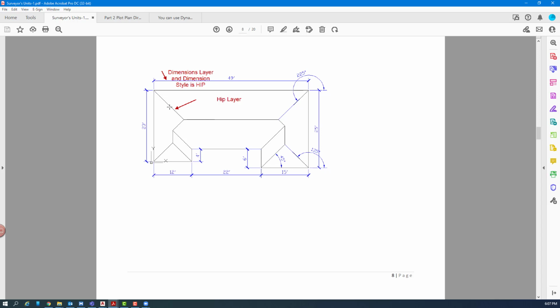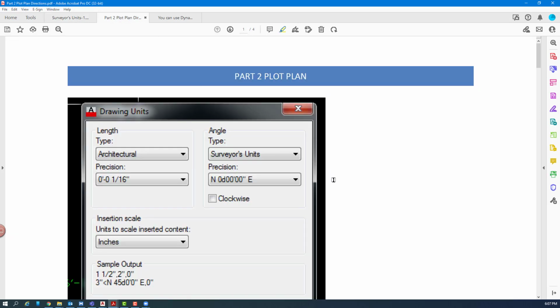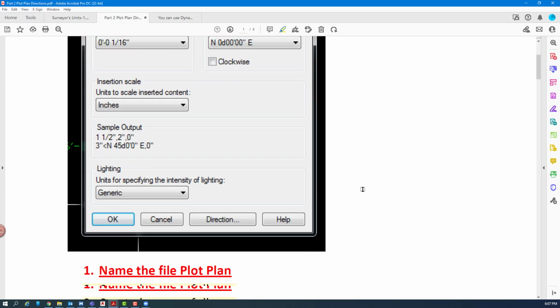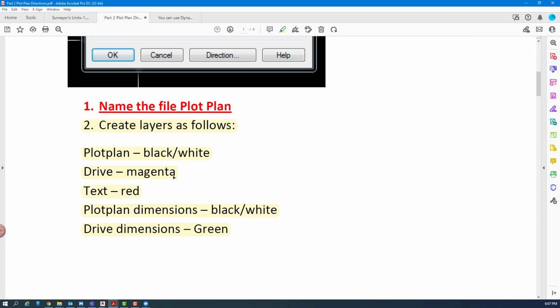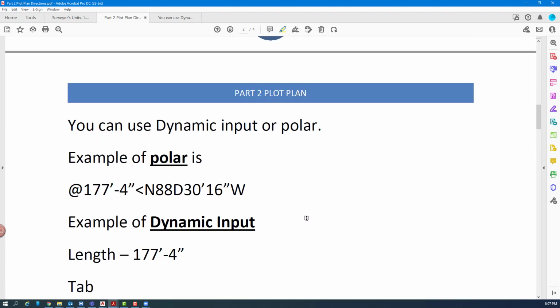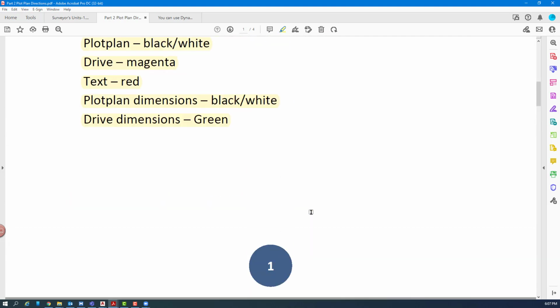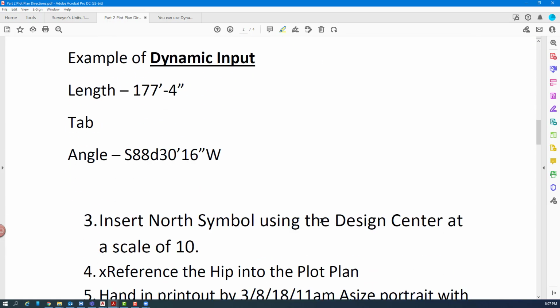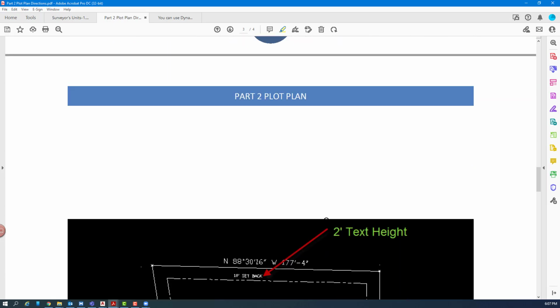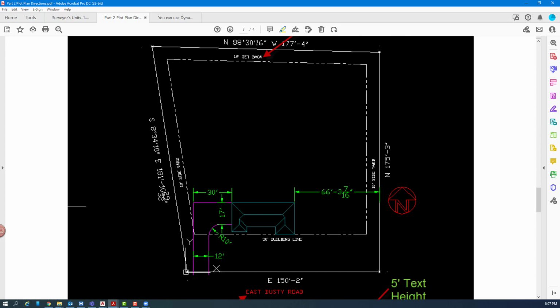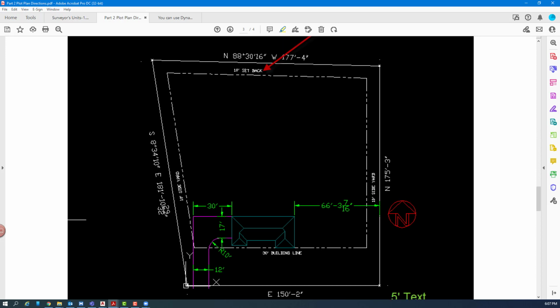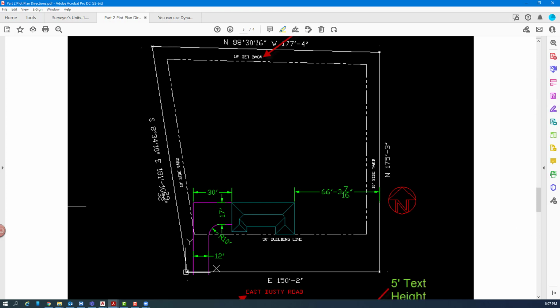plan, something like that. And then what we're going to do is create another drawing, a separate drawing. We will create some dimension styles in that as well. Create some layers as follows. And if you have two monitors, you may want to pull this up to follow along. And what we'll do is we're going to sketch these boundary lines here. The dotted line, the phantom line, and we're going to what we call XREF in a drawing.